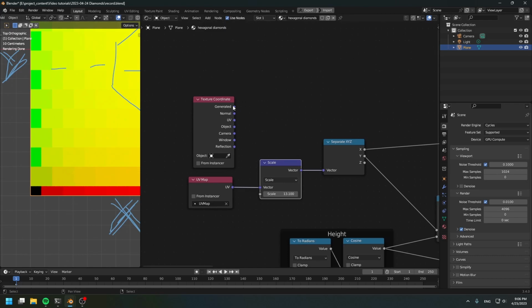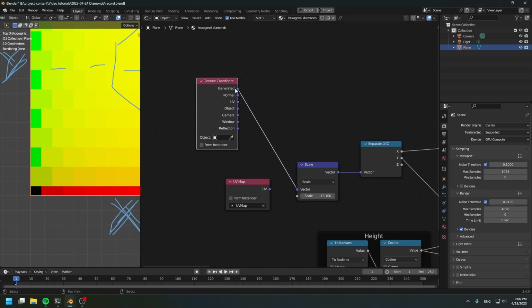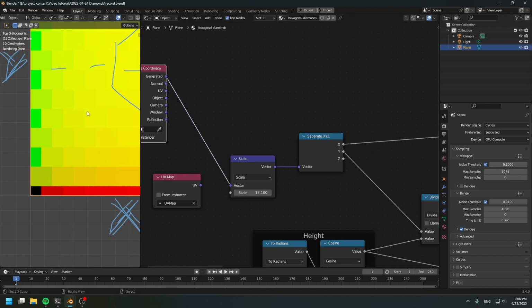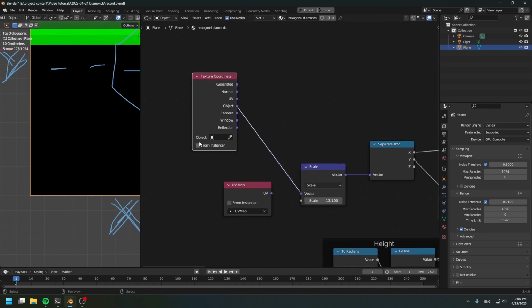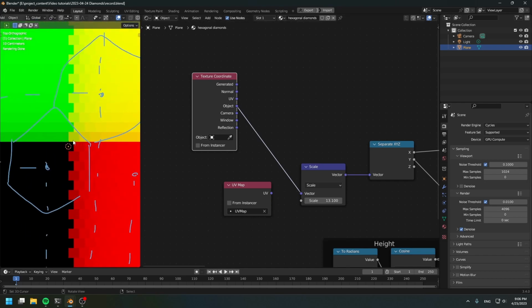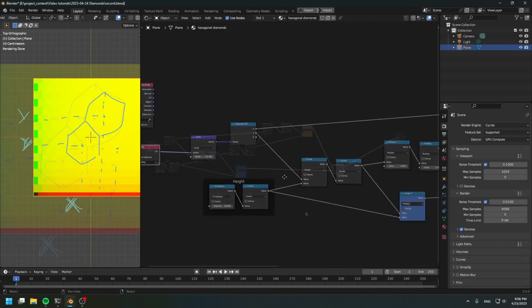Alright, and for the sake of it, let's try using the generated texture coordinate. As you can see, the generated texture coordinate also has the x and y dimension, so it's going to work exactly the same. And let's see the object texture coordinate. It's going to be at the center of the plane. So let's get back to the UV.